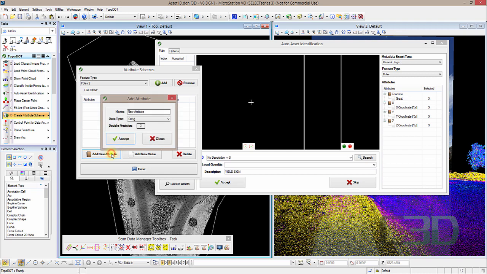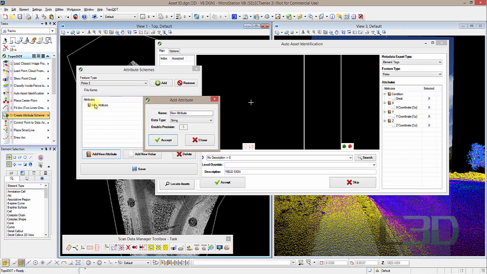We're going to add the first attribute, we're going to want to specify a data type. In this case, it's just a word, so we'll do a string. So we're going to accept that. It's going to add it to the list. So this is kind of like a category. And actually, what you would have wanted to do is type in condition. Accept.